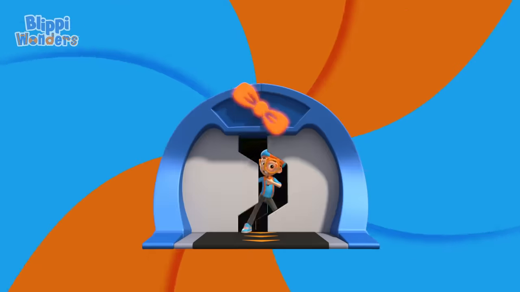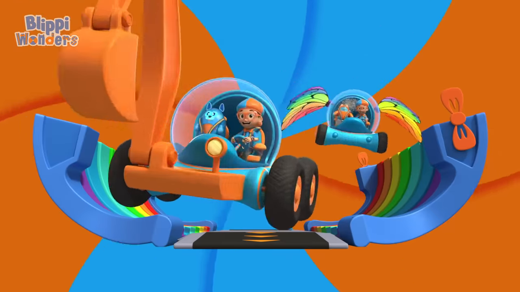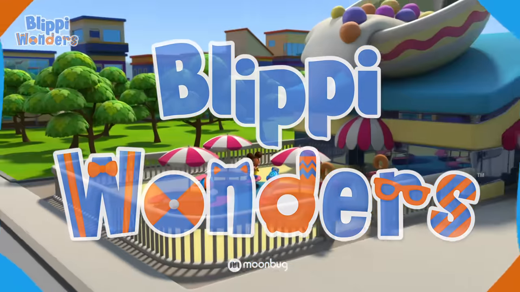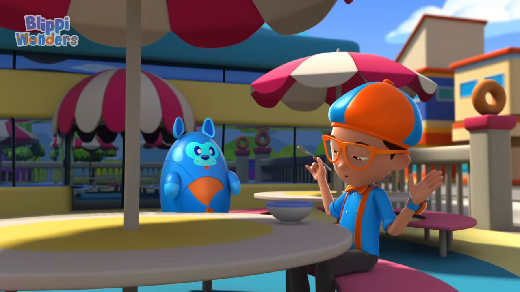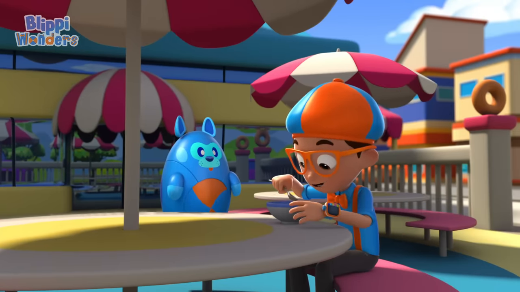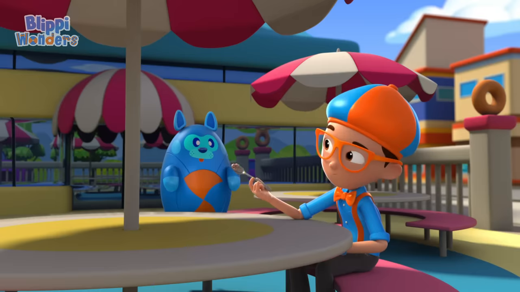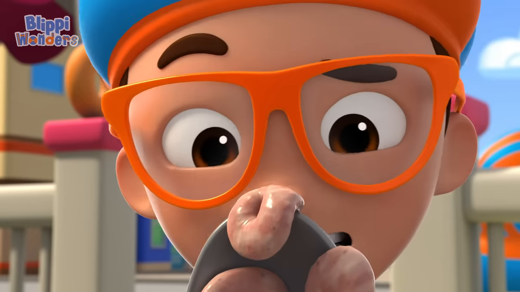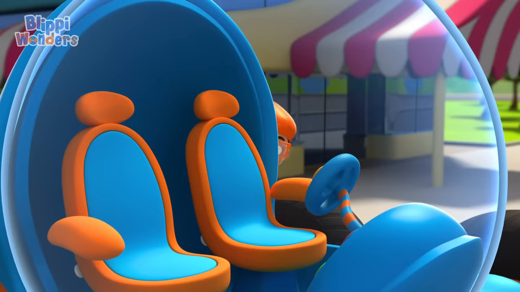Activate Blippi Station! It's time, get up and shout. I wonder what we'll learn about Blippi! Easy. Careful now. Whoa, I'm hungry. This cereal is soggy. I wonder, why does cereal get soggy? Great idea, Debo. We'll shrink down and find out.